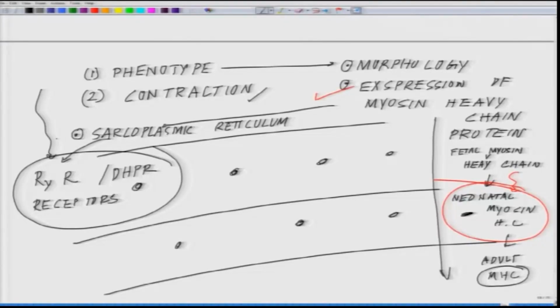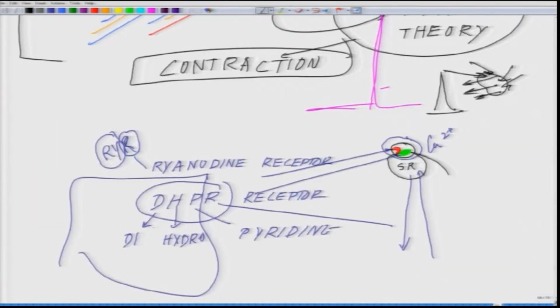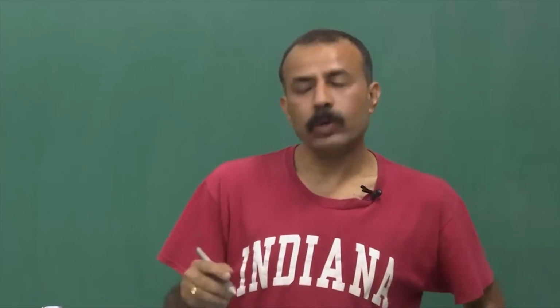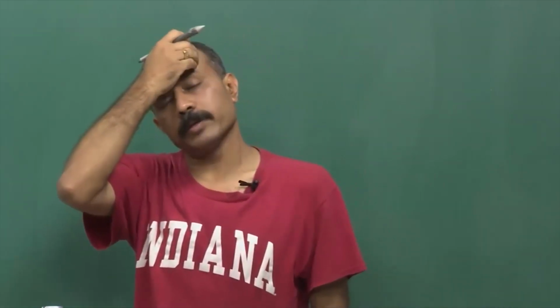Another important thing, these two unique markers, DHPR and RYR, should be in close proximity with each other, something like this, in a very, very close proximity. Almost it will look like they are the same entity. It should not be apart. Otherwise, this whole calcium spiking is not going to happen.